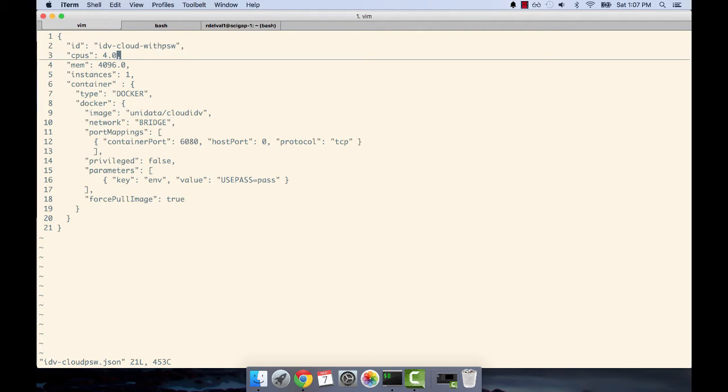The blob contains an ID, the resources needed by the application being launched, the number of instances, and the type of container that it will use. In this case, we'll be using a Docker container. Since we're using a Docker container, we must tell the application where to get the container from.